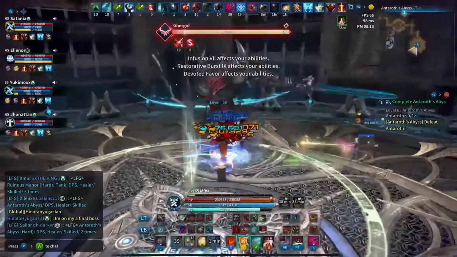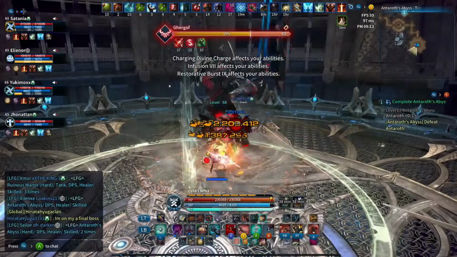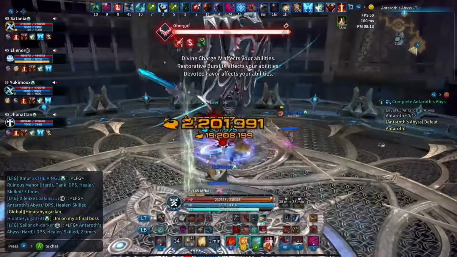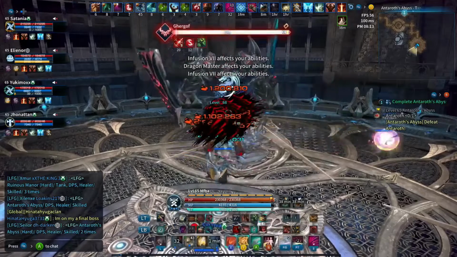You can either go in and out, or you can just wait for the in explosion and iframe it. Or the out explosion if you're a range. If the boss doesn't jump, then it's going to be the in explosion first.